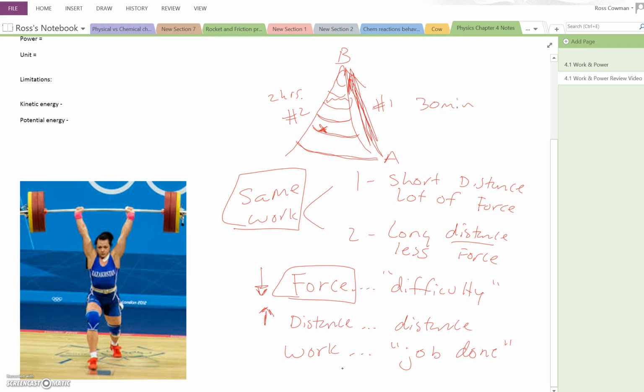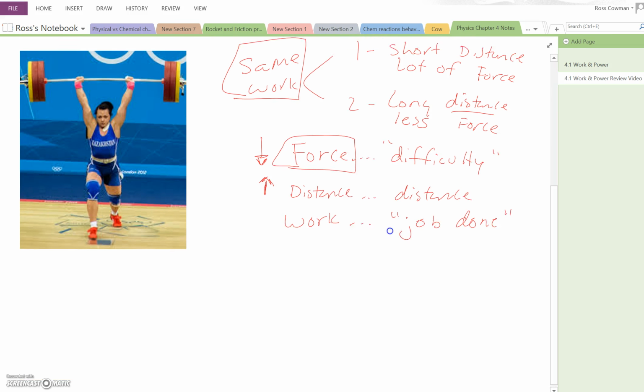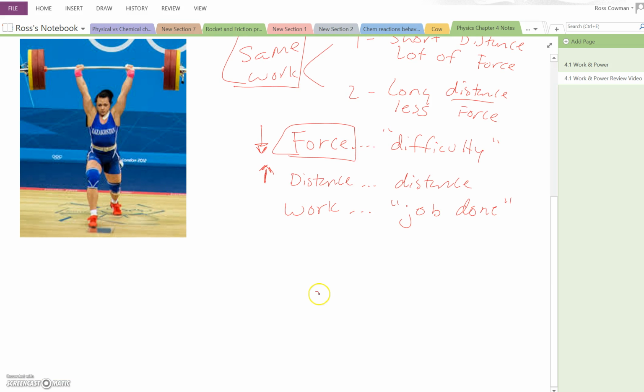So whether it's climbing a mountain or moving boxes into the back of a pickup truck, if you want to make that job easier, you're going to increase the distance. So you might use a ramp, right? It might be a shorter distance to pick up that 300-pound box right into the back of the pickup truck, but you might not be able to do that. You might not be able to pick up a 300 or 400-pound object and put it in the back of a pickup truck.